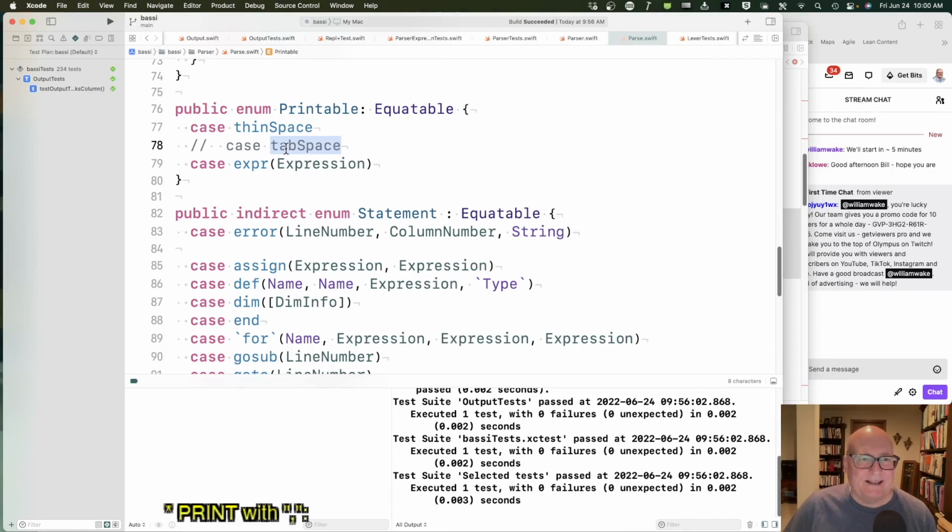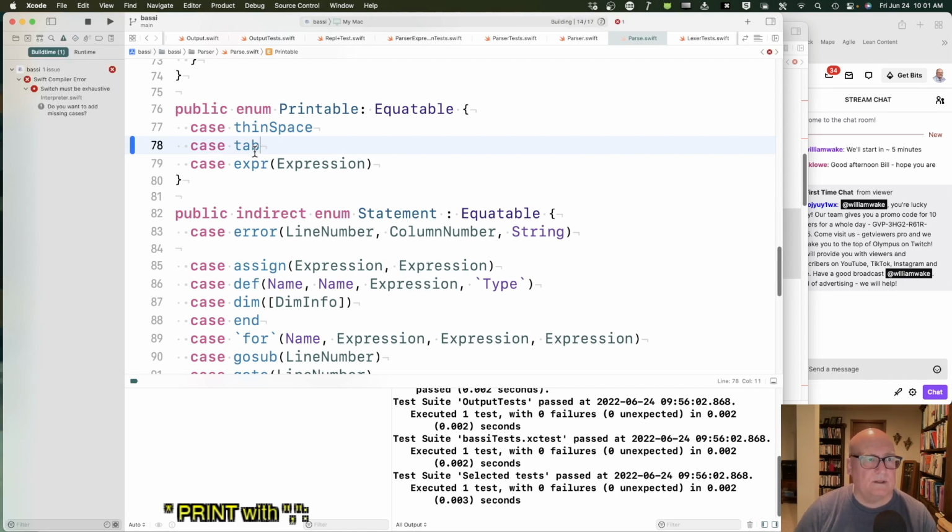All right, welcome back. So tabs, let's get the parsing going. So we'll add this case. I don't think the word space adds anything there. I guess there's going to be places in the interpreter that look for it. Yep.